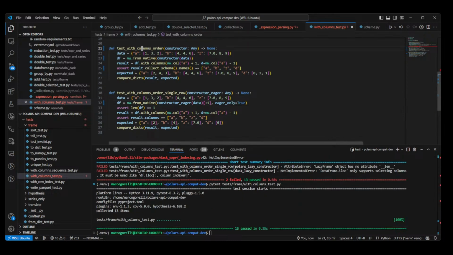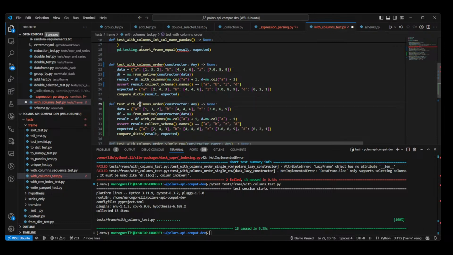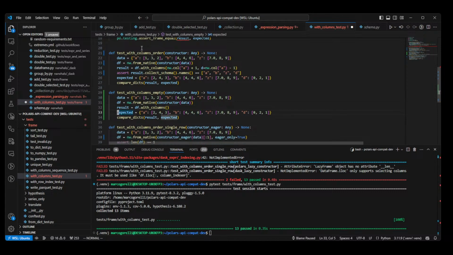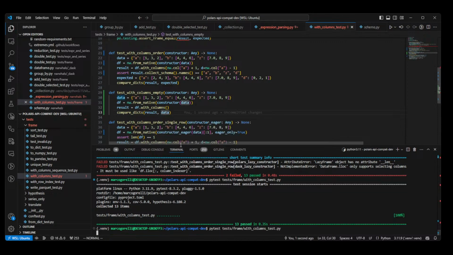Okay, so now let's do with_columns with an empty data frame. Sorry, not an empty data frame. The data frame is decidedly not empty, but we just don't pass anything in. And expected should be just the same as data.